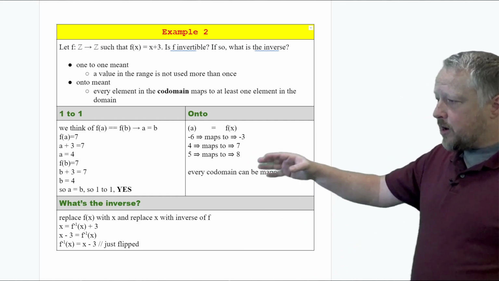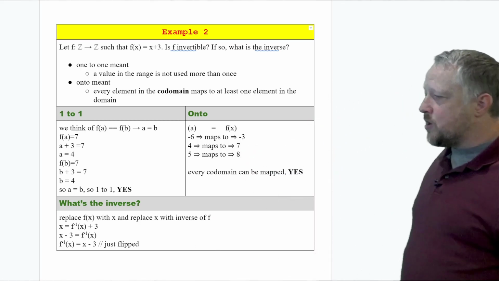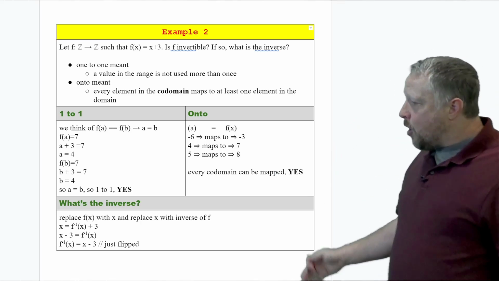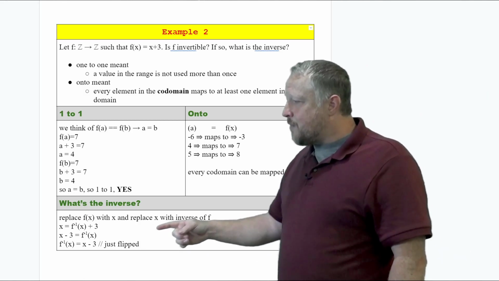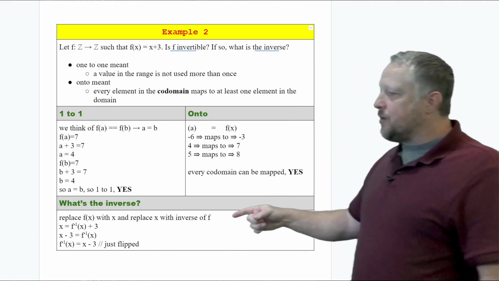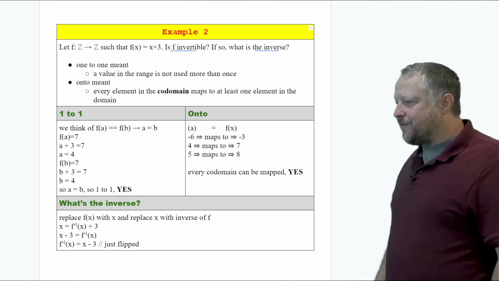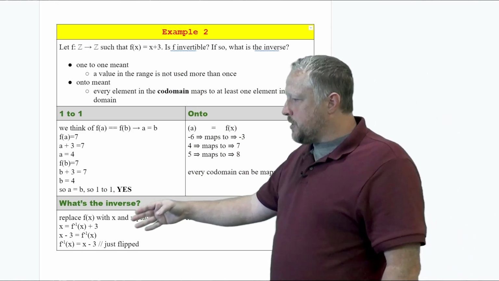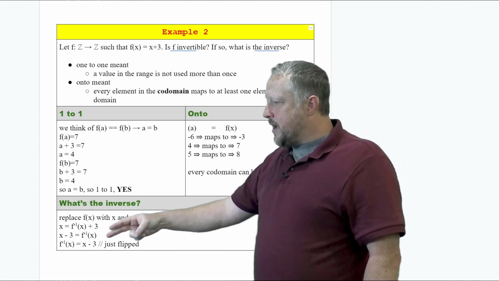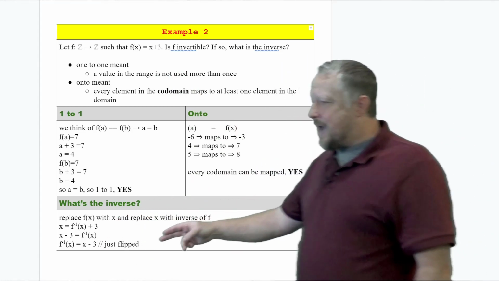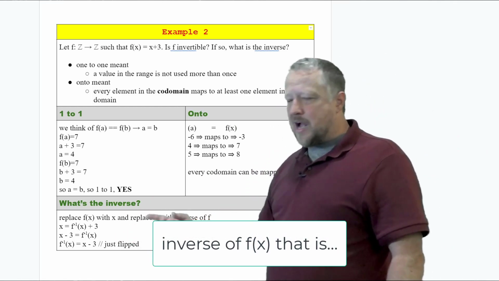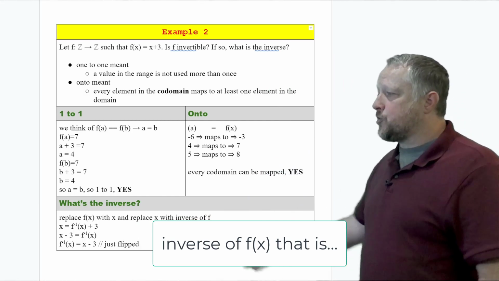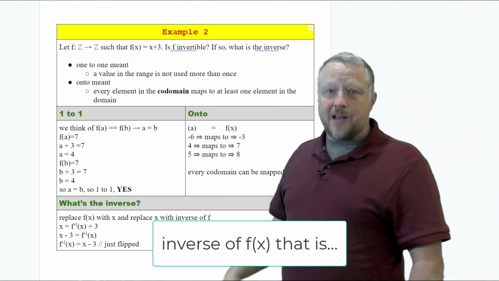So both of these are a yes, so then I can move on to what my inverse is going to be. Now when we do this, it's actually very simple, thankfully. All we do is replace the f of x with x and replace x with the inverse of f. So notice this was the original equation. I did exactly what the instructions are telling me here. So I go ahead and move f inverse of x to one side, and basically I just flip the sides on the last line to make it easier for us to read. So f inverse of x is going to be x minus 3, which frankly, hey, that should make sense. So we're in good shape.